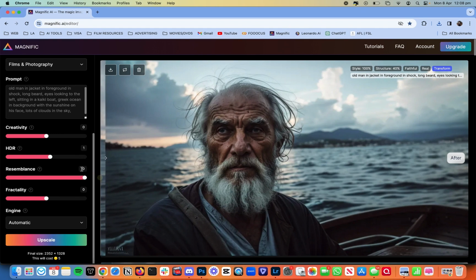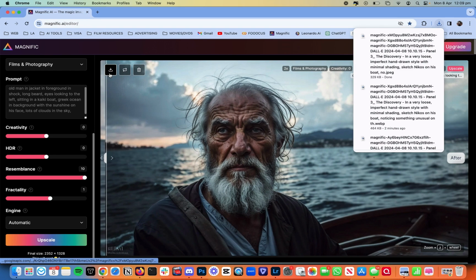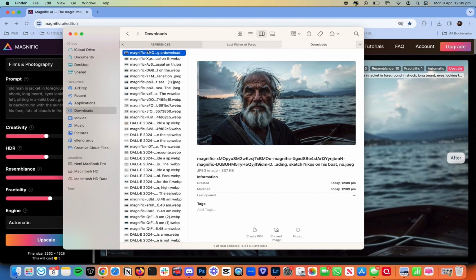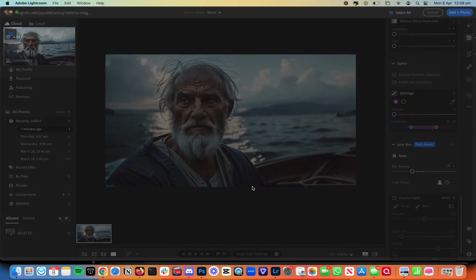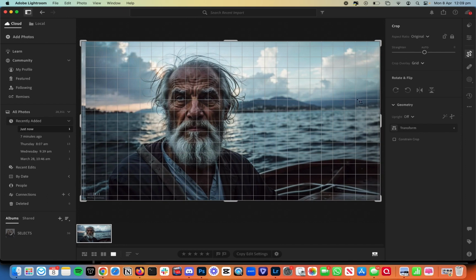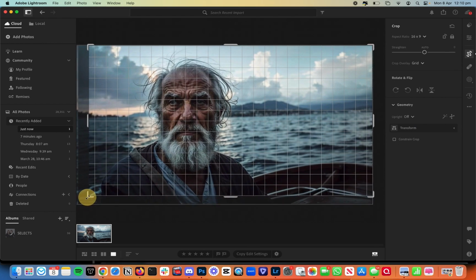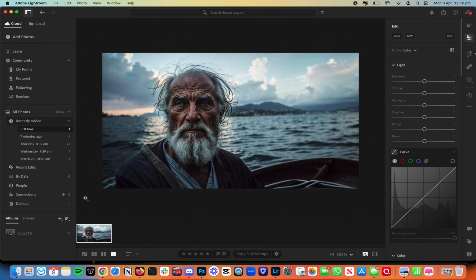And resemblance at 100, HDR 1. I'm going to change the fractality to 1 just to give him some detail in that face. Way more detailed. It's a nice little pass over there. Now, just to give him a little bit more separation, I can download this and I can open it up and I can drag and drop him into Lightroom over here. Just going to get rid of our edges. I'm just going to set aspect ratio to 16:9, and I'm just going to get rid of some of those edges so we can stay close to our original there.